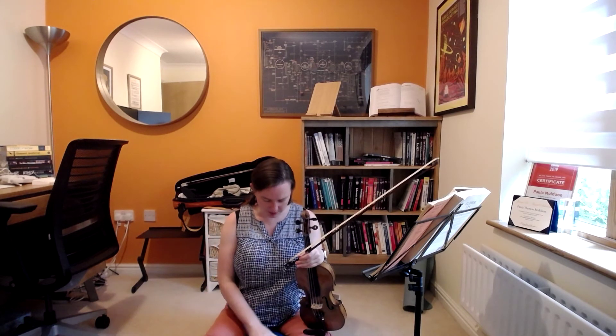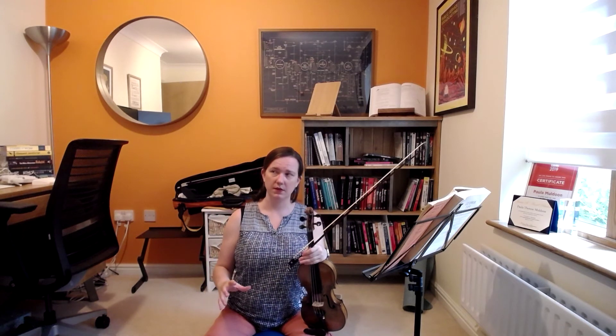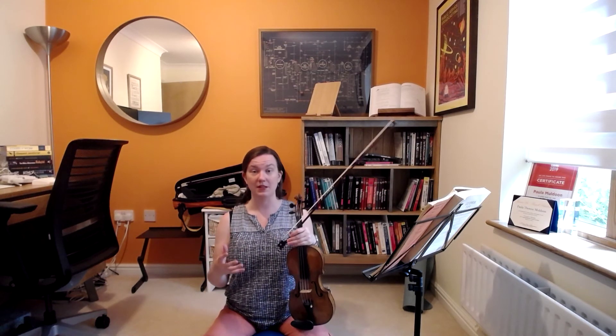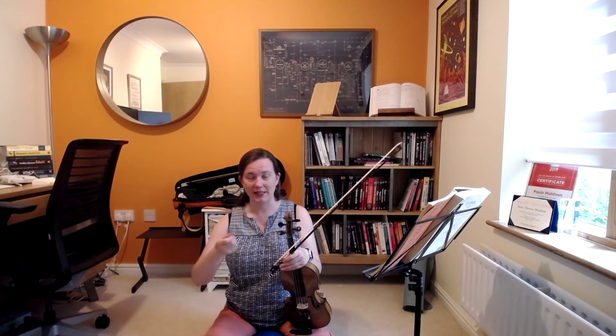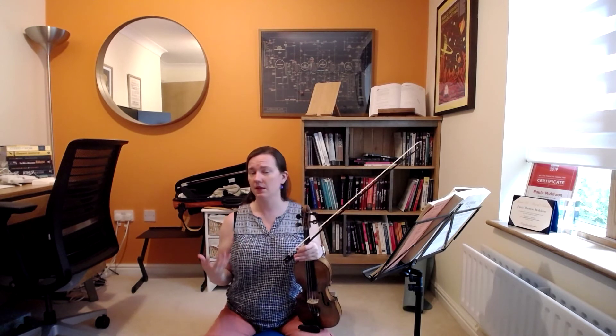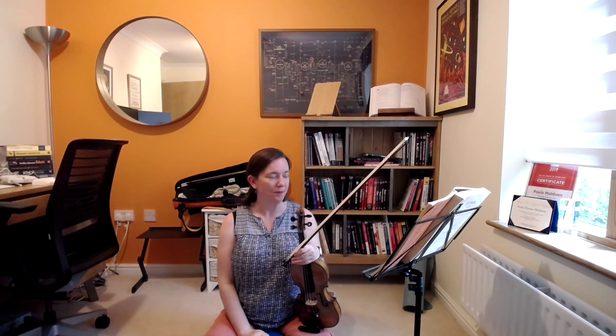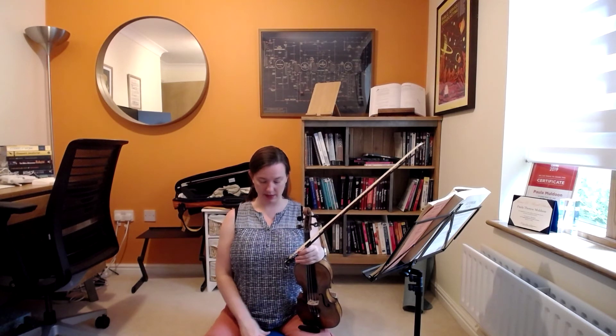One really interesting thing when sitting on this bolster is if I lean over too far and come off balance, it's a lot harder for me to fix that — or at least I notice it much more than I do when I stand. I know from watching videos of myself when I stand playing that I tend to move all over the place, which isn't necessarily always the right thing for my playing.